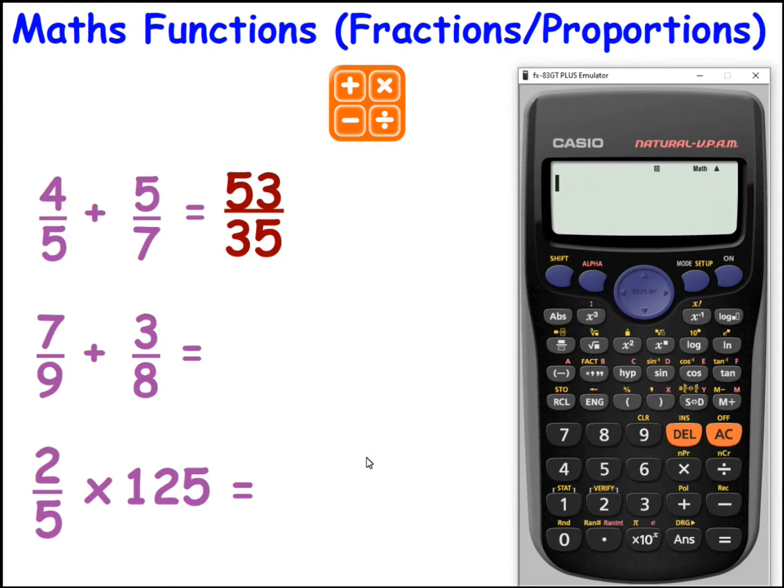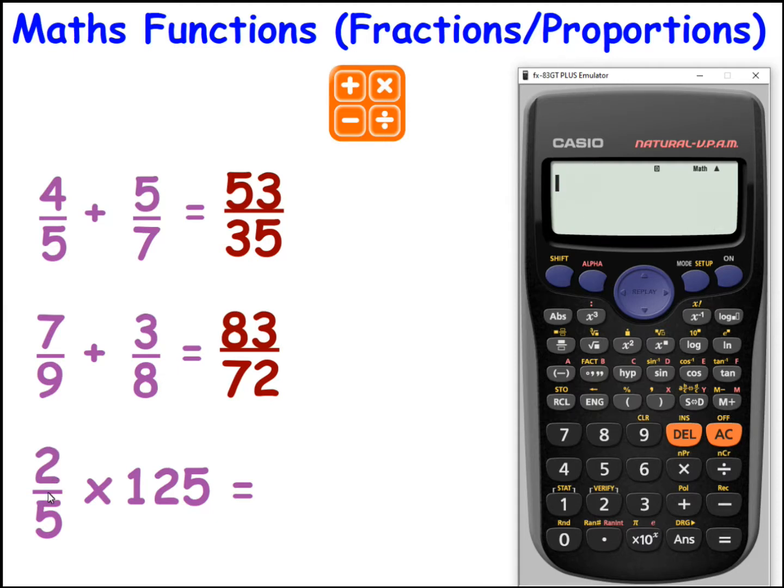So we'll clear the screen and we'll put in our first fraction. So our fraction button, our numerator first of 7, our rocker switch to put in the denominator of 9. Now don't forget to go right on the rocker and put in the plus sign so it's in line with your dividing line. Then put in our second fraction, so our fraction button again, our numerator, rocker down, denominator, press equals, and our answer is 83/72. And don't forget, your answer will always be simplified on the calculator.